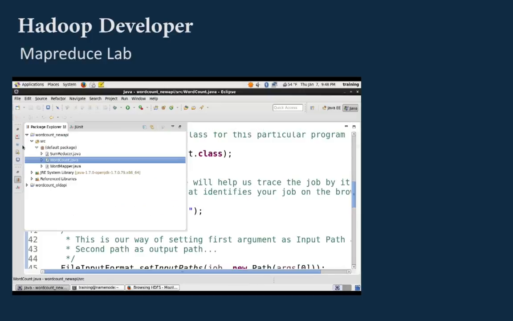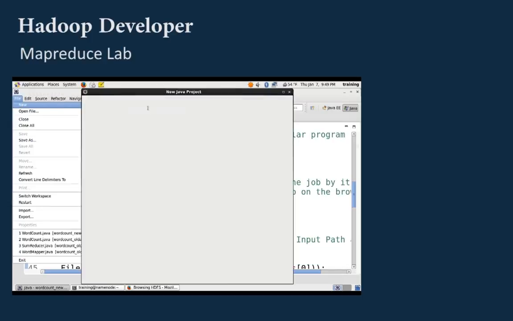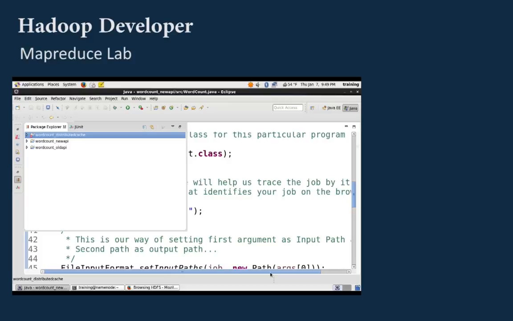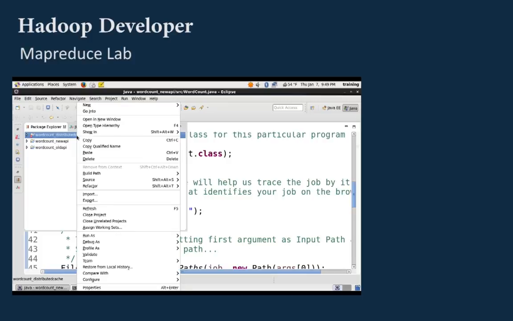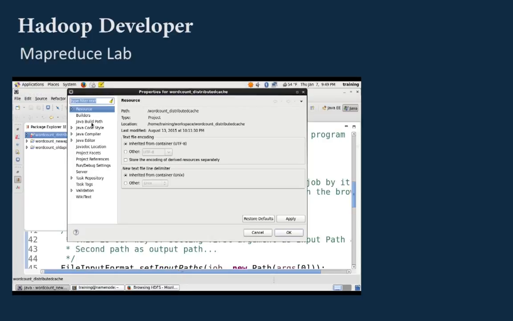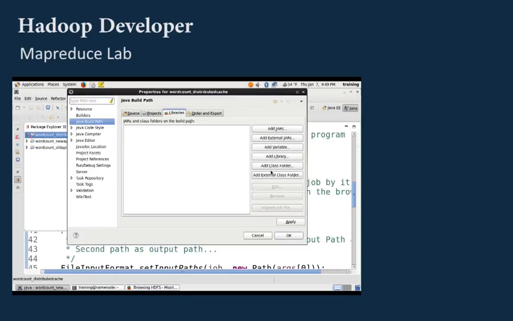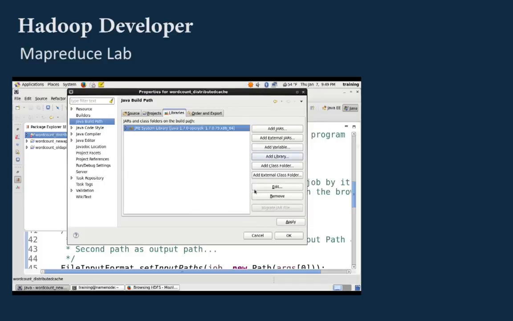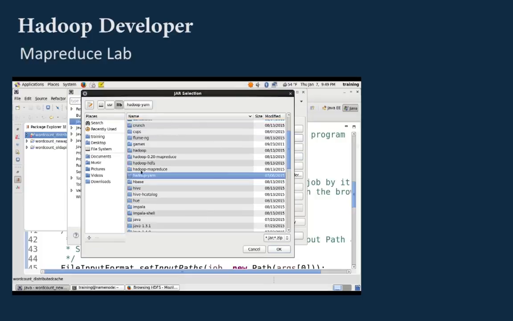So let's first start by importing the project. So we have this project included for you called word count distributed cache. Let's first import the libraries. Let's first add the library, and let's add external jar, so it's user lib.